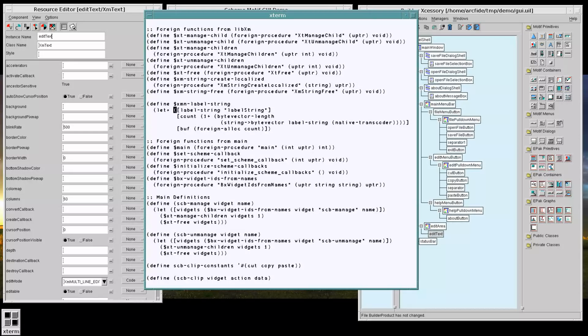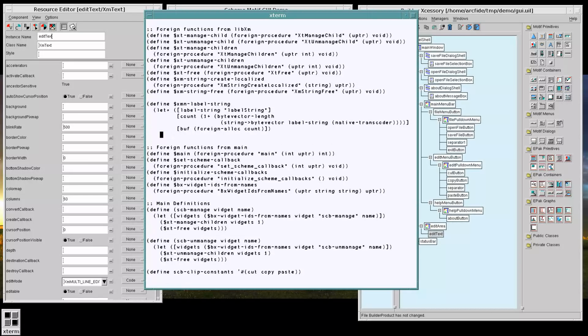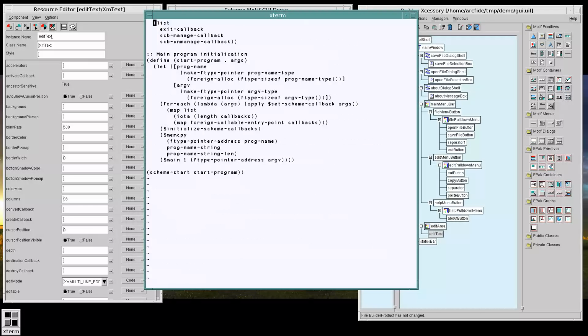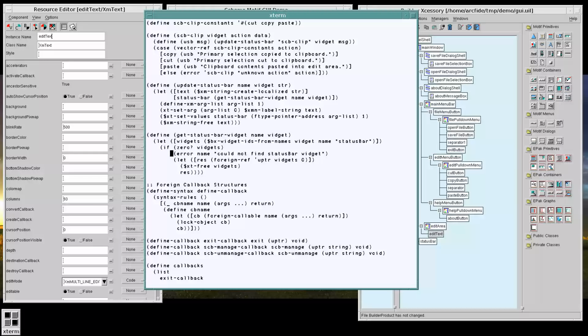So we're going to make use of memcpy here. And we're going to store into that buffer the value of label string with the correct size. And that will give us an appropriate string to work with. So now we can set the XmNlabelString and we'll set up the arg list correctly here. And so now we have a good way of updating our status bar. And we should be all good.